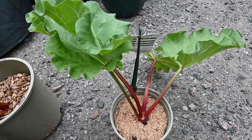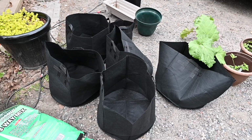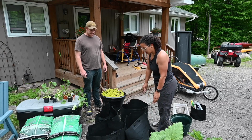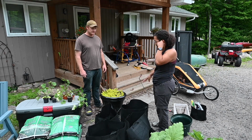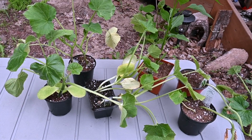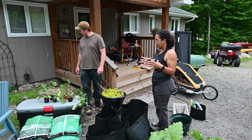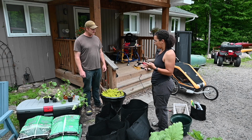Sun, part shade. And what are you doing with these? So these are just pots for veggies or whatever. Awesome. These are the big ones. They're 20 gallon, but I'm going to do cucumber, squash, because they need 2 square feet to grow. So cucumber, squash, zucchini.